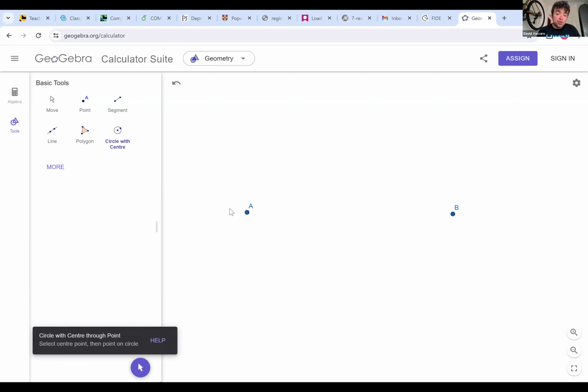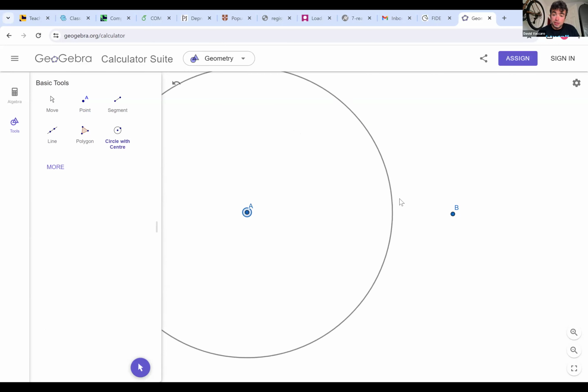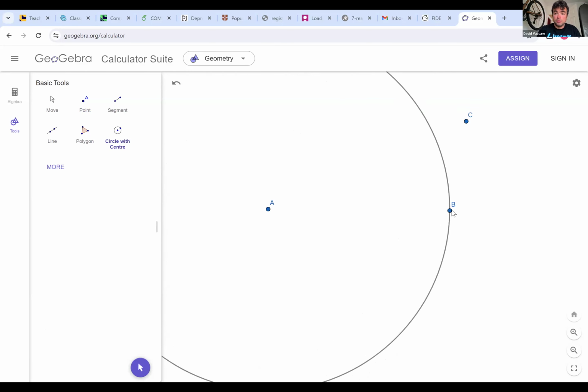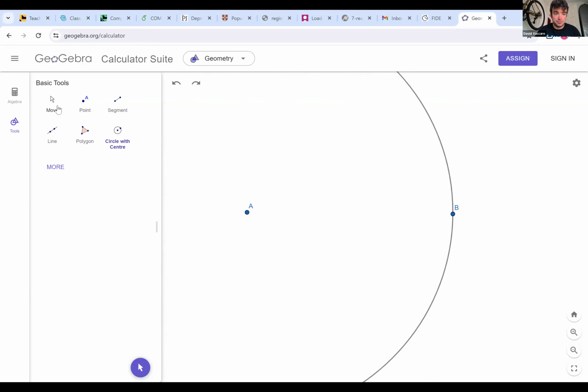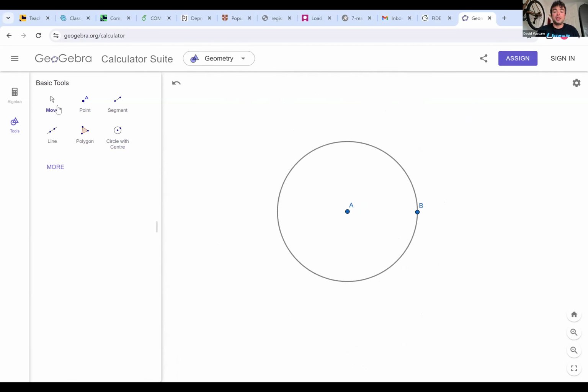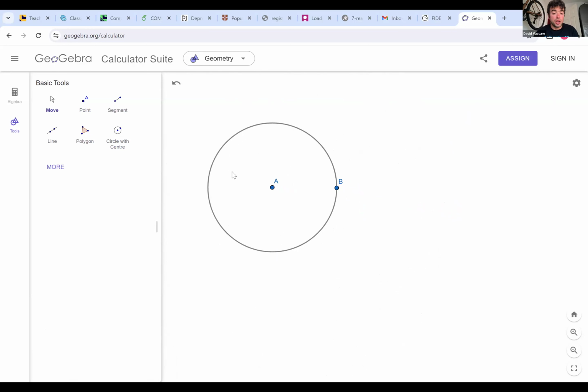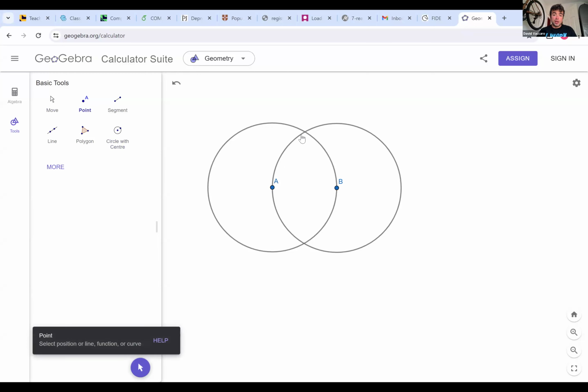So what that last example does is shows me that if I take 2 points A and B, the set of points that are equidistant from them lie on the perpendicular bisector, and conversely, the perpendicular bisector is the set of points which are equidistant from them. So if I draw circles with center A and B that have got the same radius, what I've drawn here is a circle whose center is A and goes through B. If I now draw a circle whose center is B and goes through A, these two circles have got the same radius. If I now get the points where these two circles intersect, C and D, then from what I've just shown, C and D lie on the perpendicular bisector.